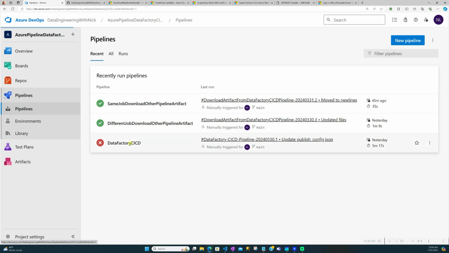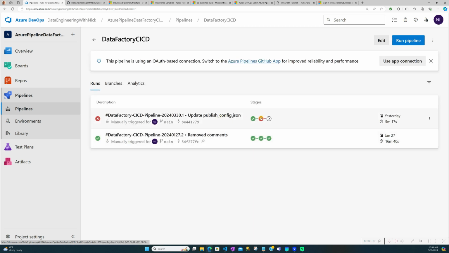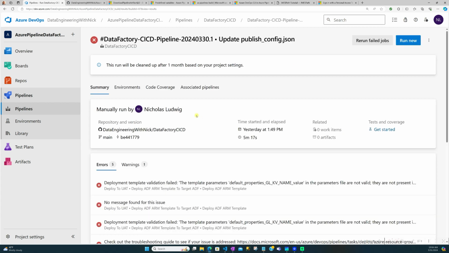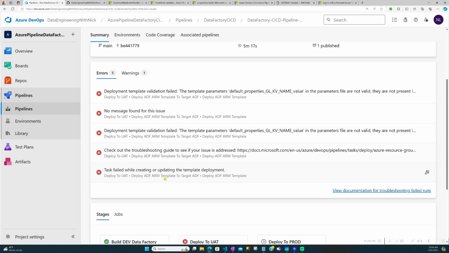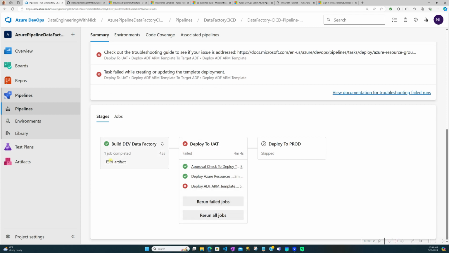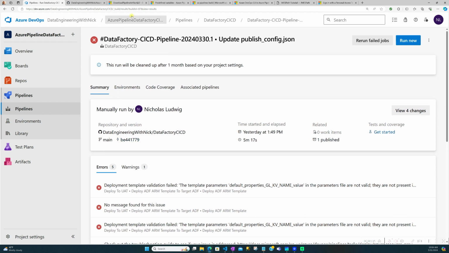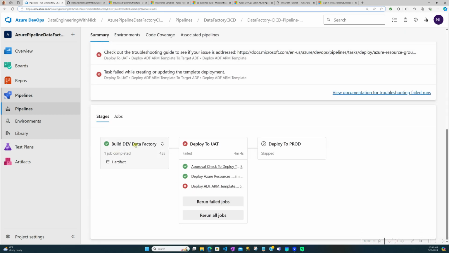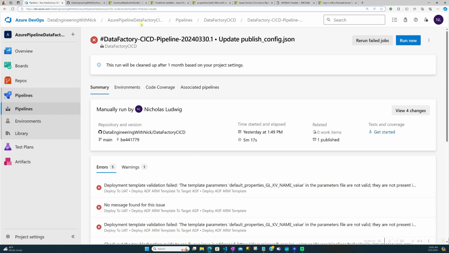Now if I go back and click on the one that failed, if you want to purposely pass in one, you can click on it. Let's say even though this failed, I still want to grab this artifact because maybe it's a newer version that I want to use. If you see up top here, this build ID is 87. So the one that successfully completed fully is 23, and if you want to manually pass in a different ID of a particular run, we can pass in this 87. So remember 23 and 87 for those numbers.